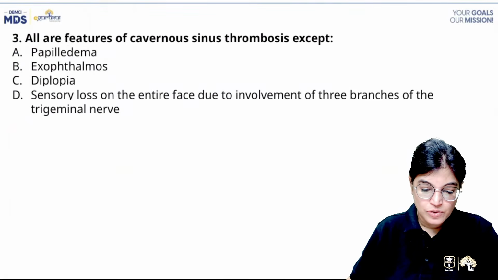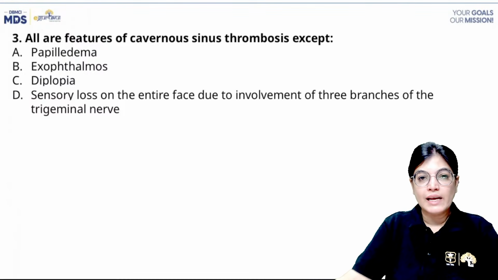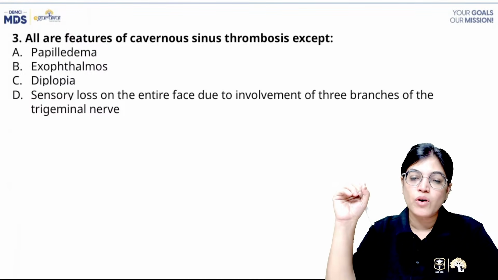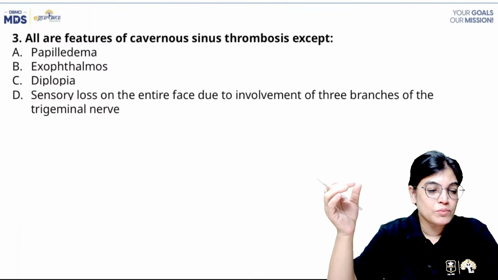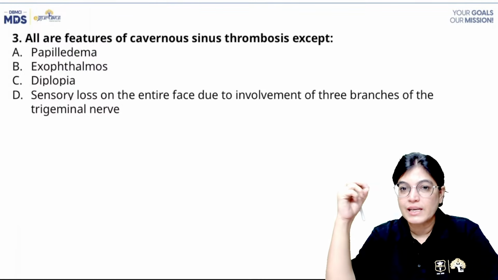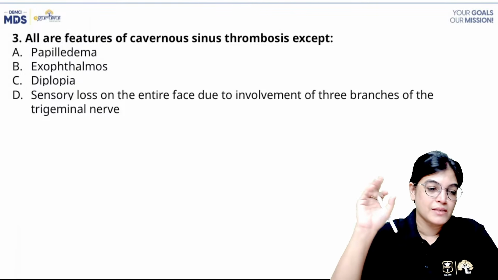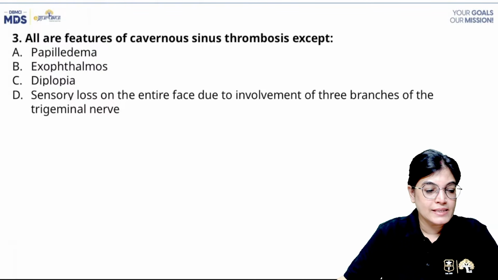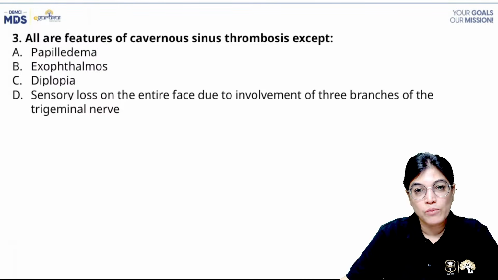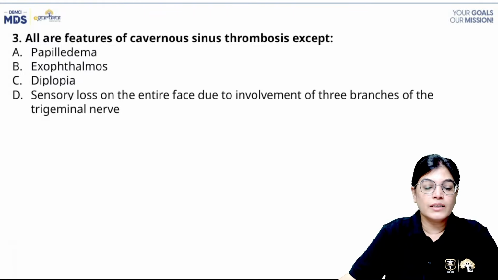Let's talk about the next question. All are the features of cavernous sinus thrombosis except. Actually, I will solve important MCQs related to the topic also along with you, because this is very important. Exactly the same questions are not repeated. The topic is repeated. If we see the INI-CET exam, the topic is repeated, so it is also important for you to know the corresponding topics.